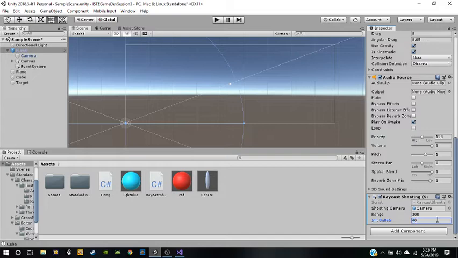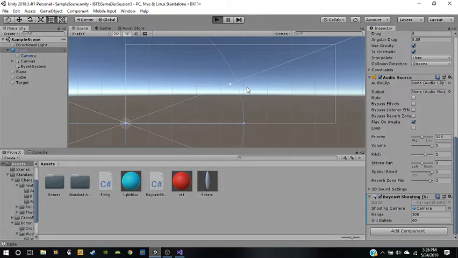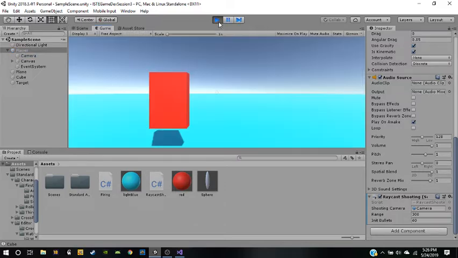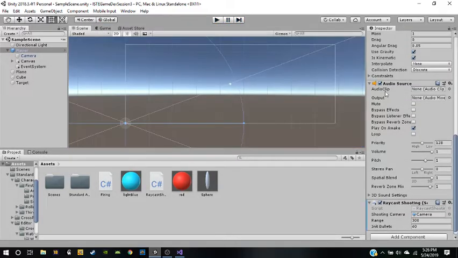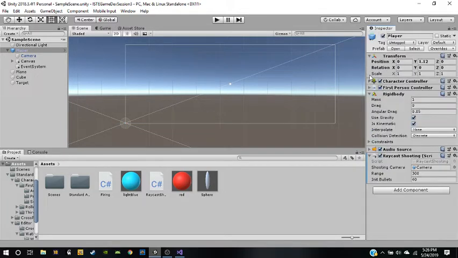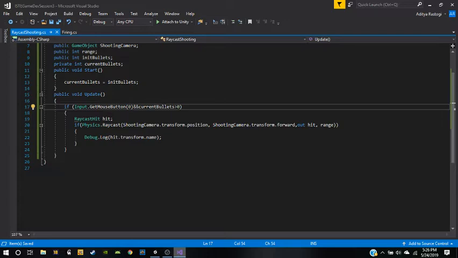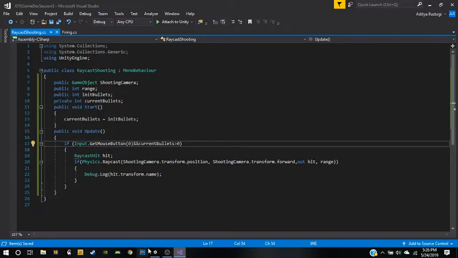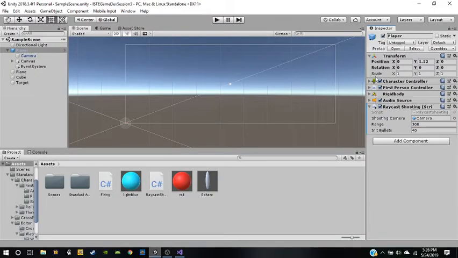So let's say that initially we have something like 40 bullets. Okay, before we start playing, a very handy tool that we have in Unity is you can see that I marked the bullets private, so current bullets as private, so we can't see it in the editor menu.